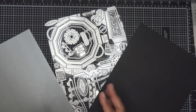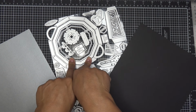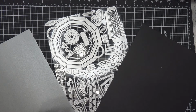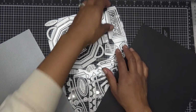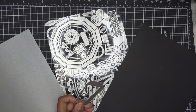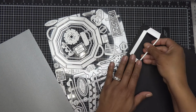Couple things. So the bucket is going to be comprised of these, I guess they're decagons, and then the side pieces, which are these guys. Decagon means 10 sides. So I'm going to take this guy and cut from black paper, excuse me, so the sides are going to come from here. So 10 of these guys.